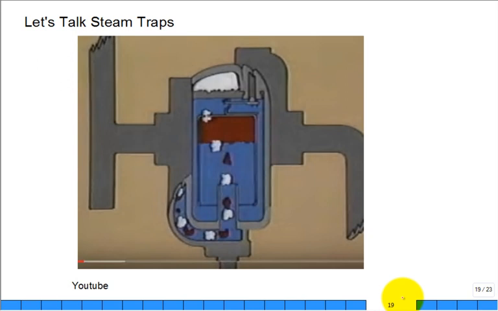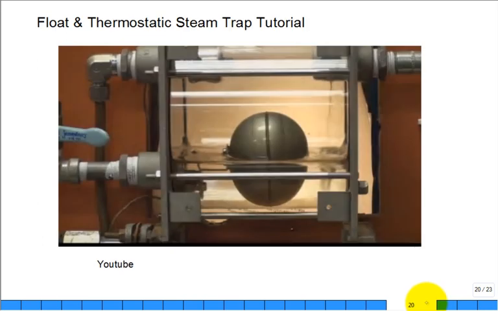Also, steam traps. I mentioned this. Some engineers out in the field really understand steam traps. Some don't. You can have malfunctioning steam traps, and they're really hard to detect. What will happen is the steam trap will let vapor through when it should only let liquid condensate through. People will diagnose them with ultrasonic sound measurements, and they're pretty neat devices. They're old school, they've been around for a long time. But if you're going to work in steam, you should know about steam traps. There are a number of really good videos on how they operate, how they work, and how they fail.